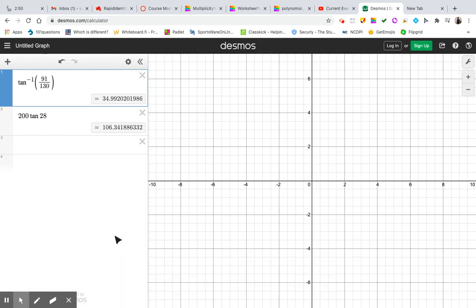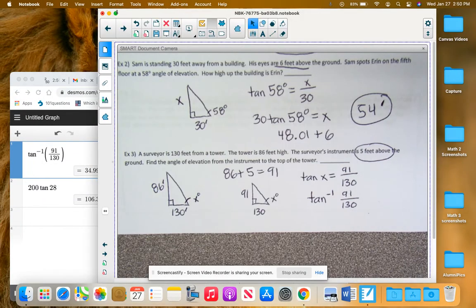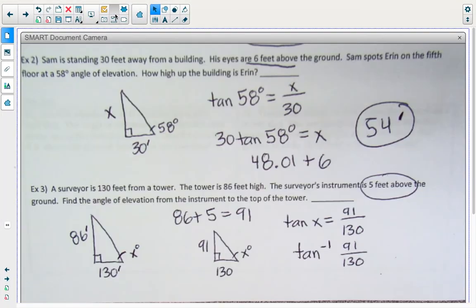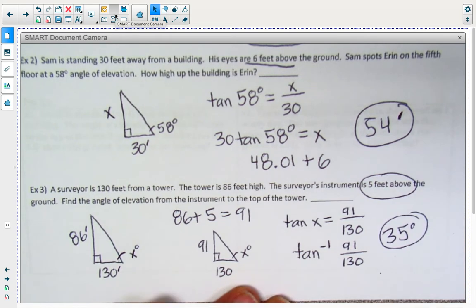The general rule of thumb is that if you're doing a side length, you're going to round to the nearest tenth or hundredth. And if it's an angle, you're going to round to the nearest whole number. So this is 34.999. So if I round to the nearest whole number, it's going to be 35 degrees. So the answer for this particular problem is 35 degrees. And let's take a look at one more word problem so we can draw a picture, set up our relationship, and then be able to solve the problem.